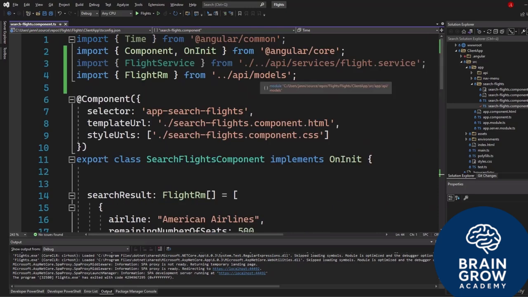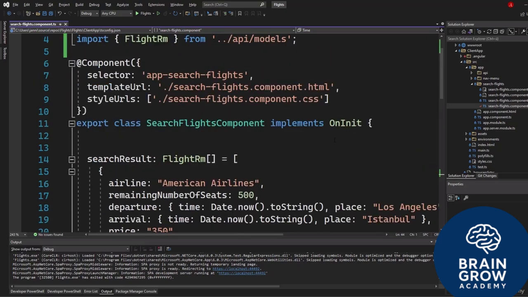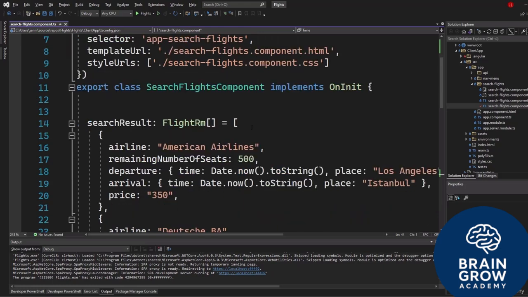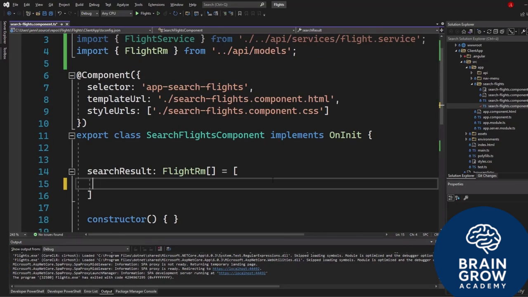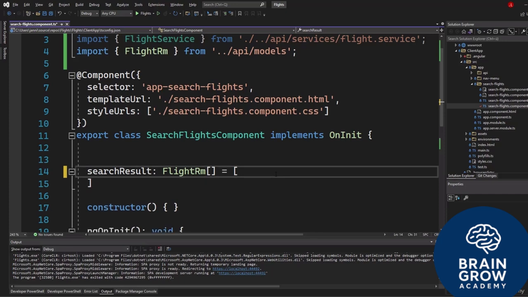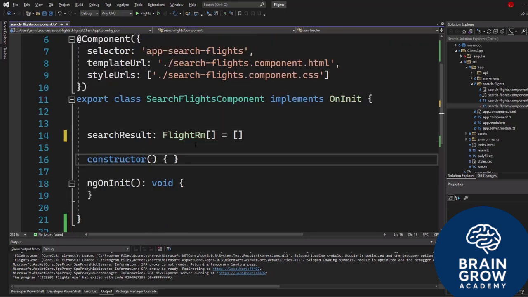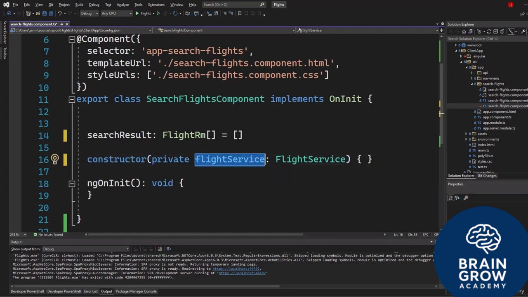Great. Now, as I said, services are injectable. What does that mean? Injectables are exactly like in ASP.NET Core. You can use dependency injection to get a service into your class. So what we do here is create a constructor, and inside of that constructor, we will take the flight service. First of all, let's clear that search result, because as I already said, we will now get the data from the backend, not hard-coded in the Angular front end, right? So let's simply clear this completely, make it an empty array. Here we have our constructor. Inside of that constructor, we now take flightService of type FlightService. All right, and now we can use that flight service inside of that class.